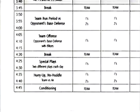So a team offense versus the opponent's base defense with them blitzing. That's also pro style tempo. Come back, there's our special plays again. We'll add two more. And really, we probably only have about 10 special plays. So even though it says add two each day, a lot of times we get to run these plays two and three times each week. And you'll see that's just one from the special plays.